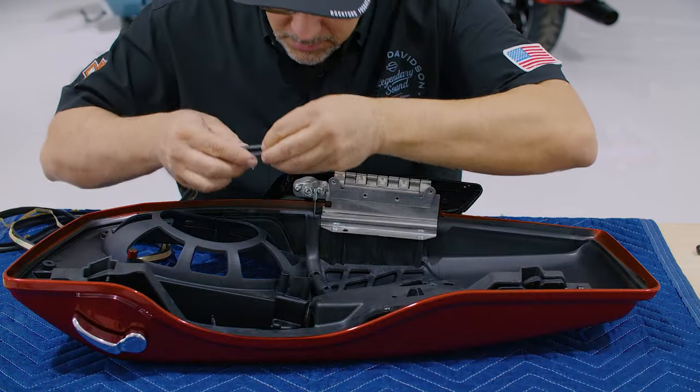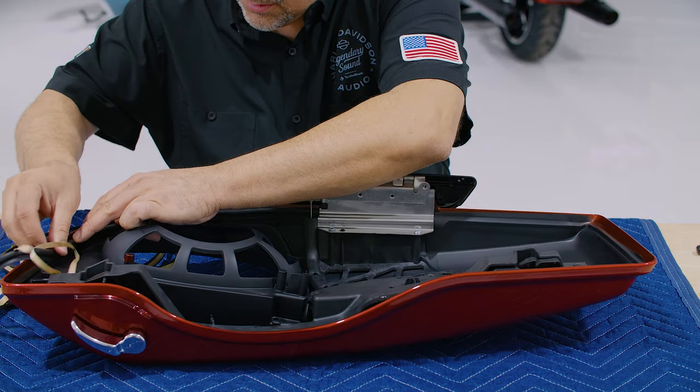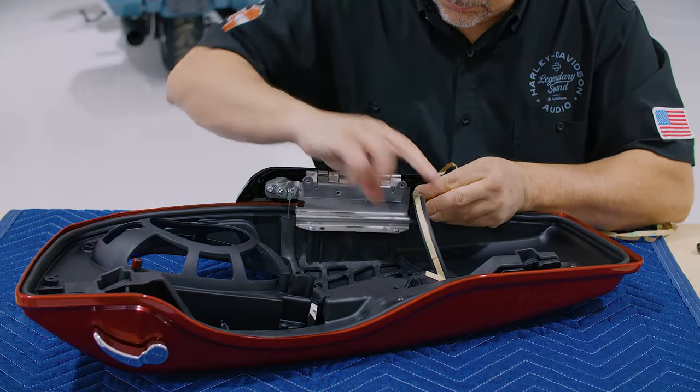When installing the cover gasket, peel off and install sections at a time without stretching the gasket. This is especially important not to stretch the gasket in the corners. When you're ready, repeat the process on the other side.